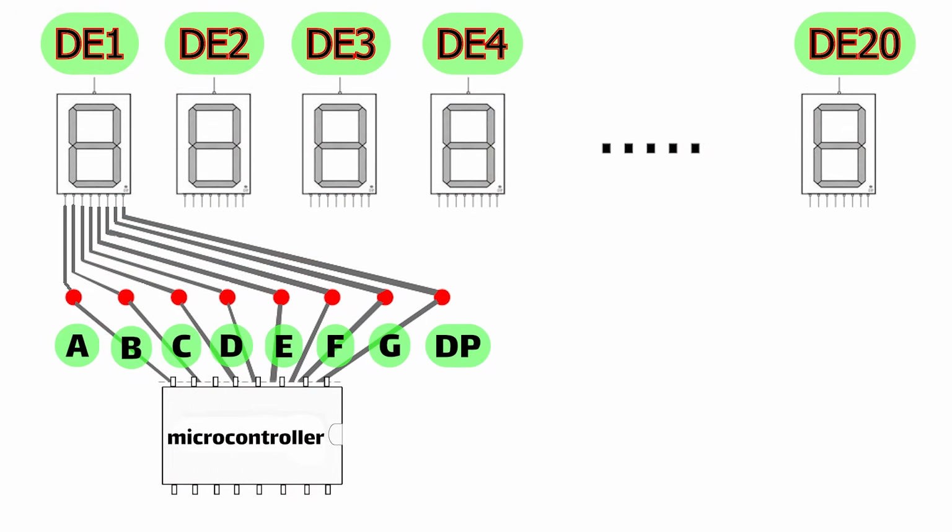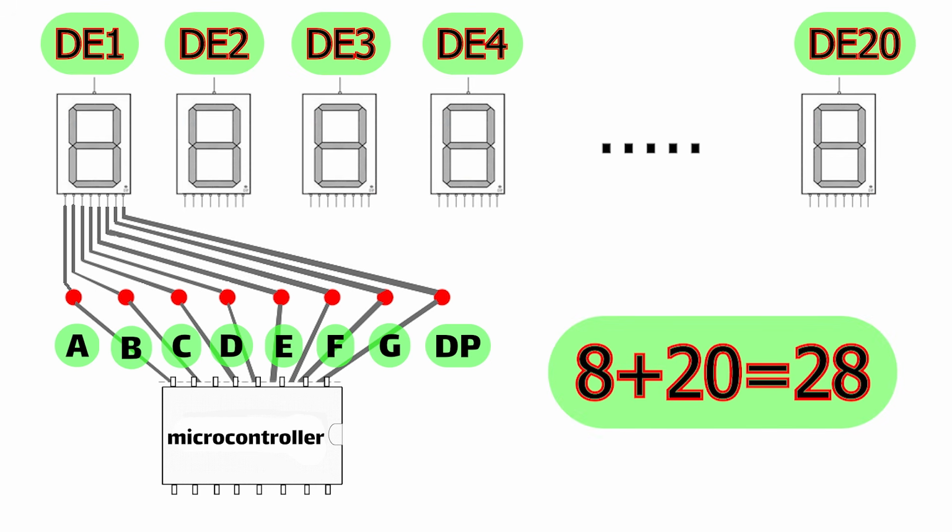The multiplexing method is good, but it also has many drawbacks. The main problem with that method is that it still occupies a lot of pins. I mean, we need 8 pins for the pattern and at least 1 pin for each digit to enable the digit. For example, if we want to have 20 seven-segment displays, we would have to dedicate at least 28 pins of the microcontroller just to drive the display, 8 pins for forming the pattern, and 20 pins for enabling each of the 20 digits.